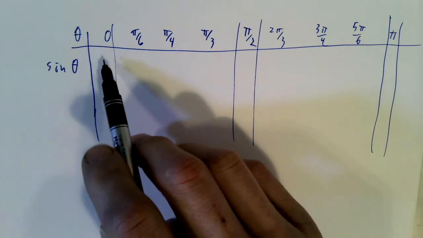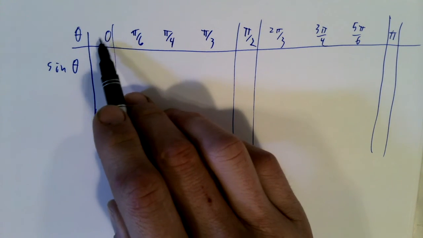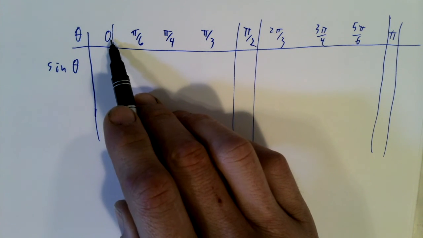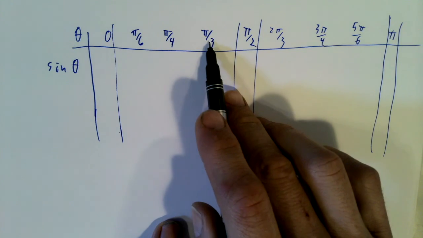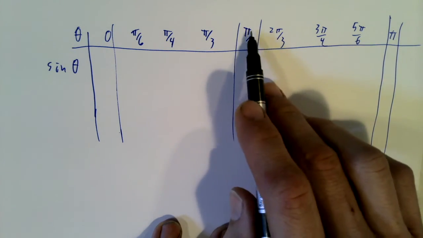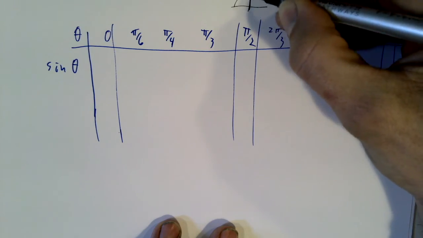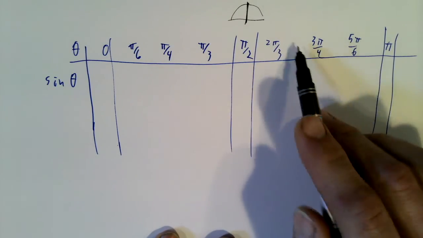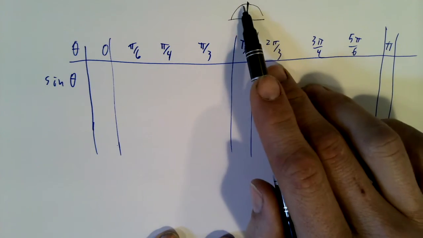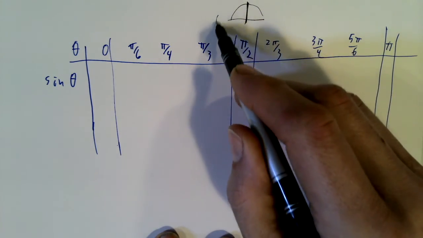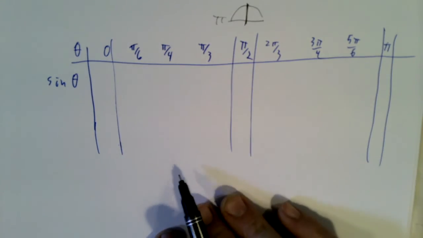and then it kind of repeats with the negatives. But theta starting at 0 and working its way up, we got 1/6, 1/4, 1/3 of pi up to pi over 2. That's straight up on the unit circle. And so now we're in the second quadrant coming back down. 2/3, 3/4, 5/6 is working its way back down until we hit pi over here. So I want you to see those on a picture.